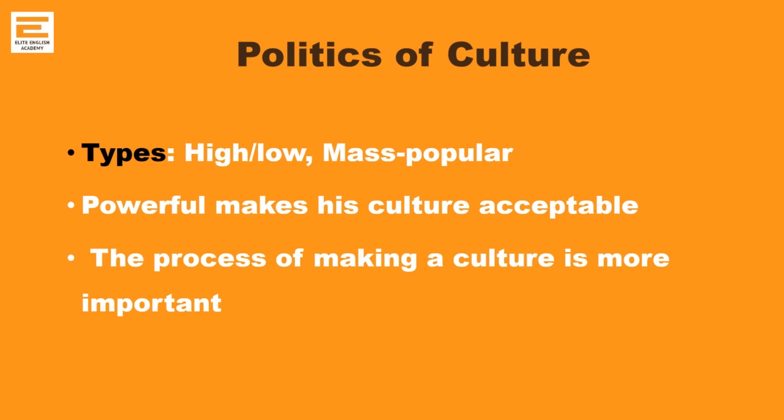Then there is another beautiful context, that is the politics of culture. What is the politics involved in culture? It can be classified into high culture or low culture, mass culture or popular culture. According to cultural studies, the powerful or the dominant makes their culture acceptable. The people who are in power, the people who enjoy the support of the masses, make their culture accepted. So the process of making a culture is more important than culture itself.